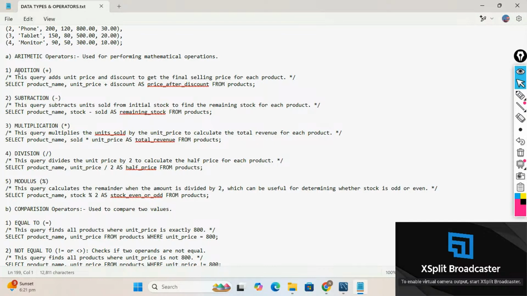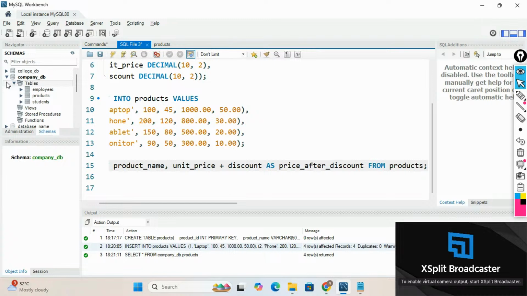Yes. So addition operator is used for adding values. Subtraction operator helps us to get the difference. Multiplication operator performs multiplication, multiplies the values. Division operator helps us to divide the values. But probably modulus, we guys are not aware of. So we'll focus more on modulus, right? So first I'll take a query for addition operator.